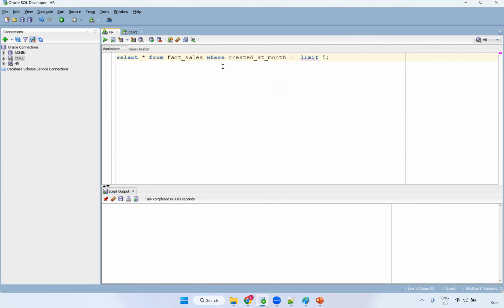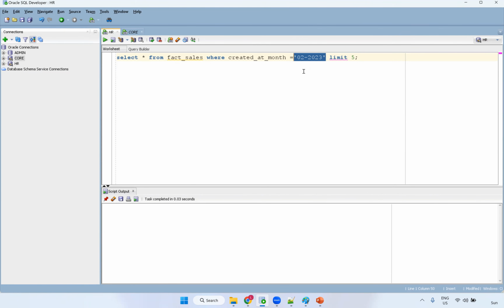So I'm using created at month, something like that. It will be there, so 02 2023 or 03, something like that. Okay, so you are going to select some data in this particular partition range, but in that range also you are selecting only 5 records. Why? Because this is month level, right? So for the entire month, how many transactions will happen on the fact tables? We'll be having a huge volume of data.